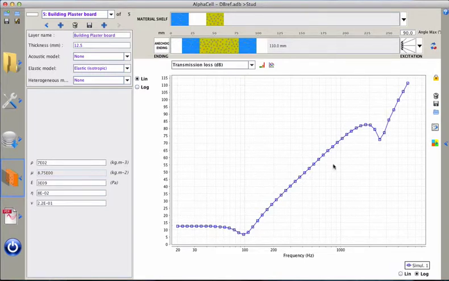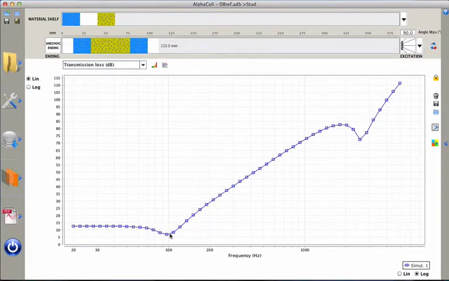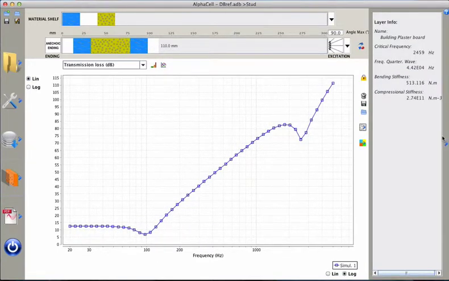So here is the sound transmission loss for our partition without stud. So we can see here the breathing frequency, and here this is probably the critical frequency. To be sure, I drop the plasterboard layer on the right panel, and we can see that the critical frequency is around 2500 Hz, and this is what we can see here. So breathing frequency here and the critical frequency for the two plasterboard layers of 12.5mm thick.